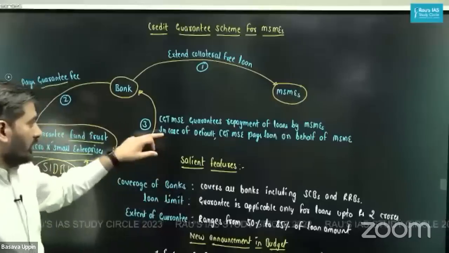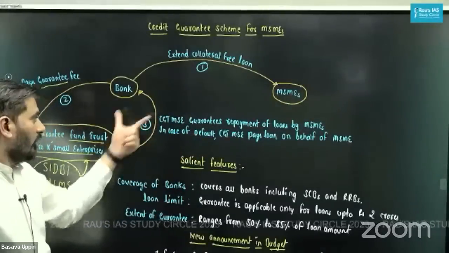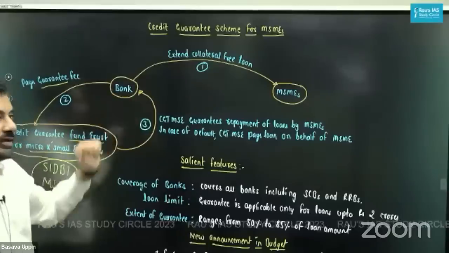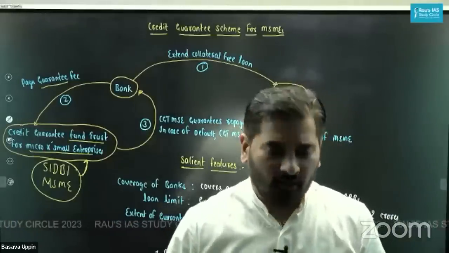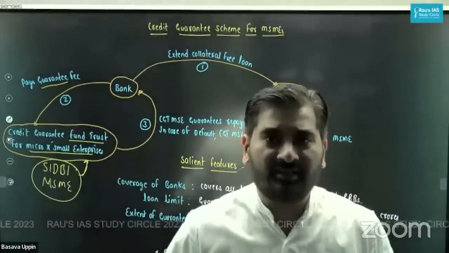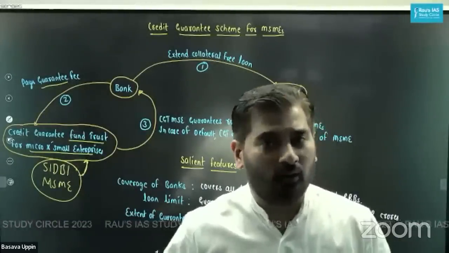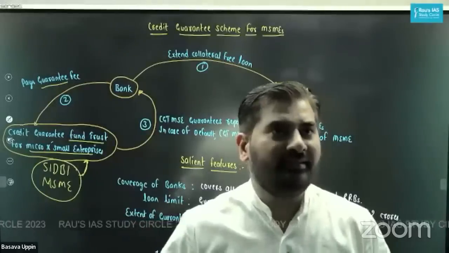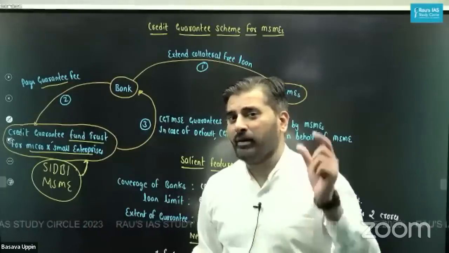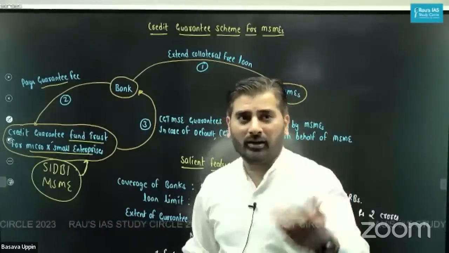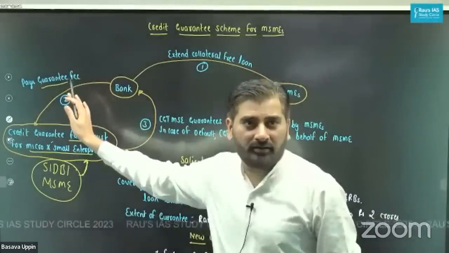So here, if the MSME defaults on repayment of the loan, this entity on behalf of the MSME will pay the loan to the particular bank. It's like a kind of insurance which the banks take whenever they give any kind of collateral free loans to MSMEs. In case of insurance, what do we pay? We pay an insurance premium. Here, what are they paying? They're paying only a guarantee fee. That's the only thing. I hope you understood.